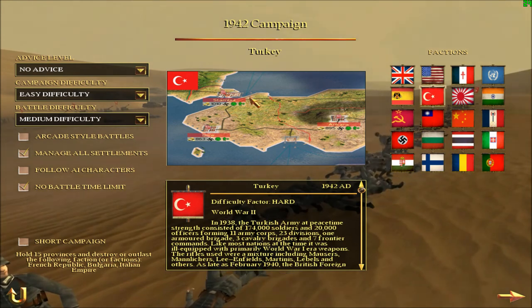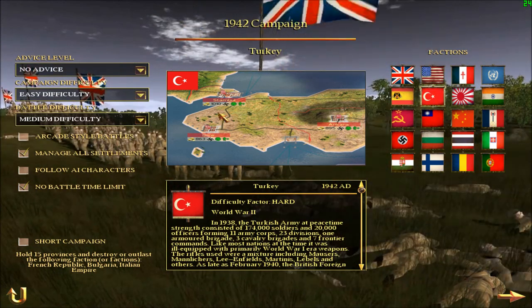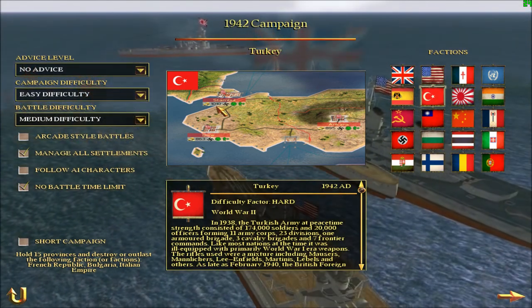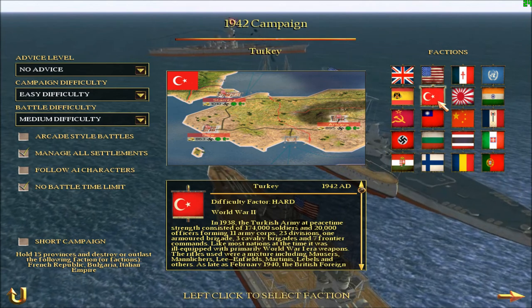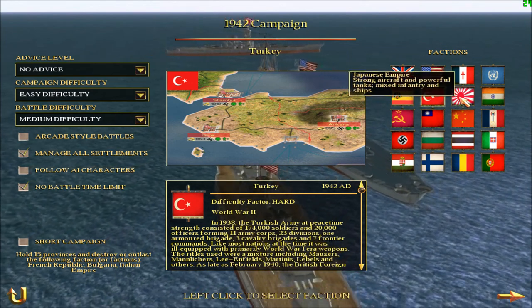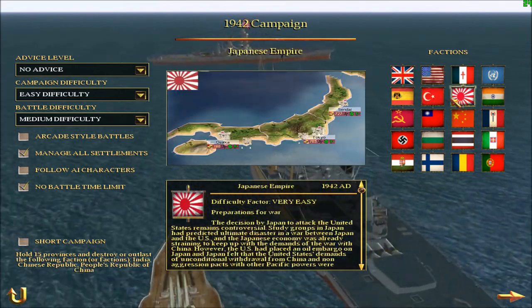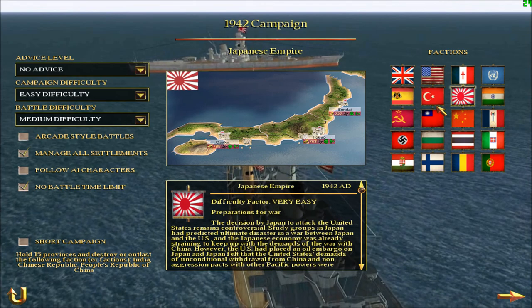But in the game they are a faction, and they are neutral, and they are likely to join the Allies. They have friendly relations with Allies, and they have some good troops. They have some underdeveloped tanks and infantry, but they have good planes in the late game. Okay, they have the Japanese Empire, an Axis power. They have their entire empire.